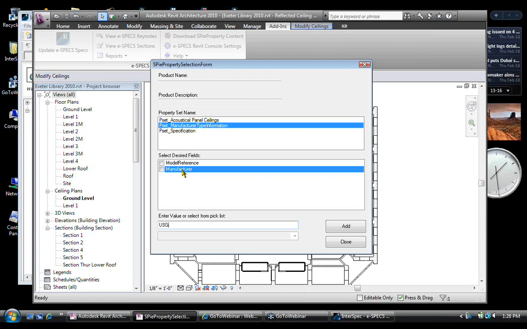And at this point, in the case of USG, you've worked with them directly to create this sample data that you're using here, right? That's correct. The SPY project hasn't really gotten to ceilings yet. That's correct. So what we did is we took the standard SPY property sheet template, which we got off the Building Smart website, and we sent it to them and said, fill in the values for a couple of your ceiling products and send it back to us. And that's basically what they did. And so we're using that as a sample set for this demonstration.